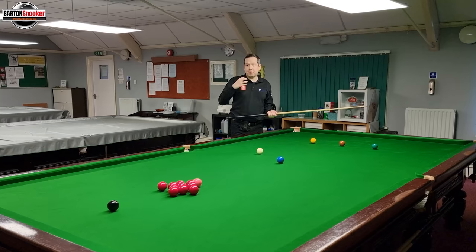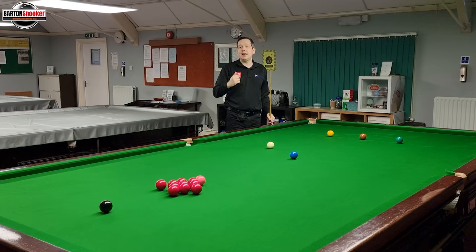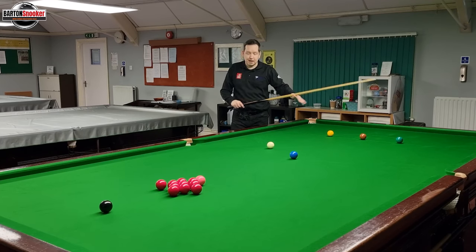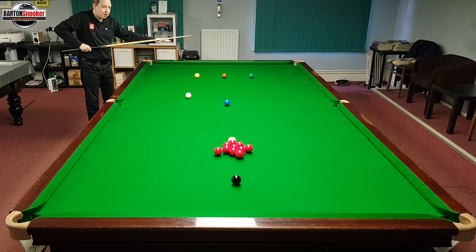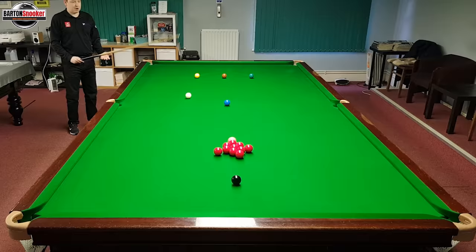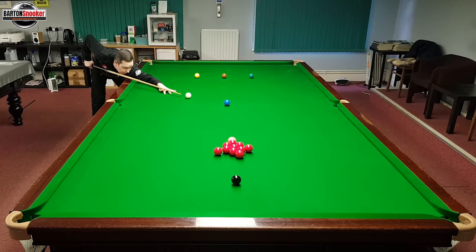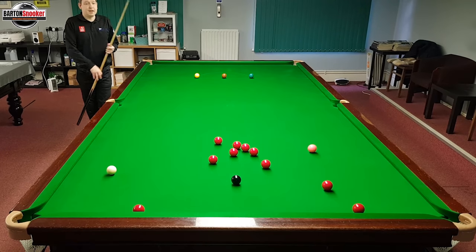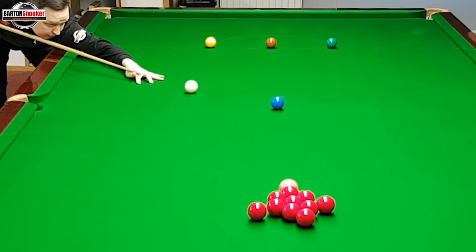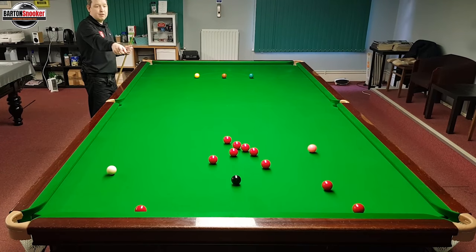Now we're going to look at some shots where this long backswing is very beneficial. This is a common shot — I'm on the blue, I want to go into this pack of reds, so I'm trying to make the white hit the pink, split these reds open, and hopefully land on a red. This is where the longer backswing is really important because it means I've got plenty of time to smoothly get the cue up to speed, which helps to keep my body even more steady and still. If I only use a small backswing, I've got to generate the cue speed quickly and that causes unwanted body movement. So I find my line, walk into the shot, get my bridge at the correct distance, do some feathers to make sure everything looks good, then pull the cue all the way back to the V and play the shot full ball into that pink. By using that longer backswing I stay stiller on the shot — the blue goes in, and I've got a red I can pot to the corner and hopefully run the white around onto the black.